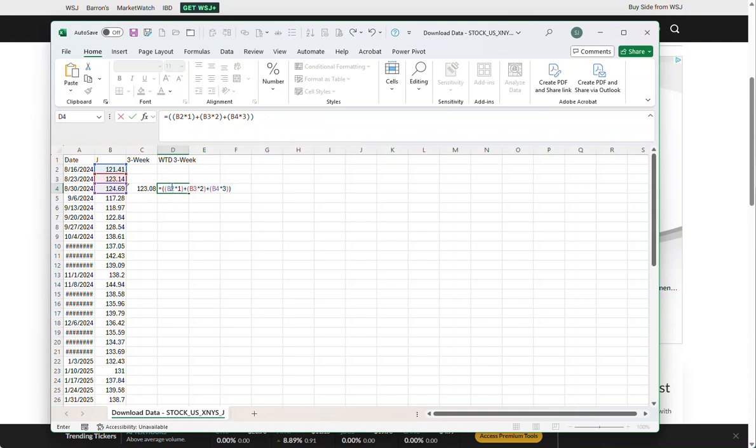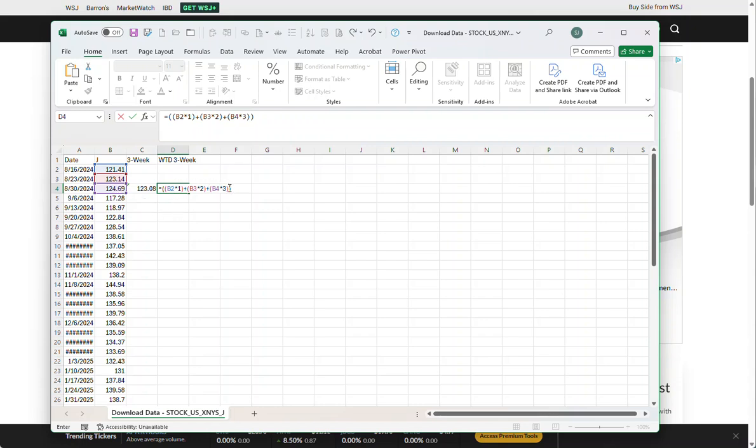Okay, so first we want it to look at the first week once. We want it to look at the second week twice. And we want it to look at the third week 3 times. Now we could do the same thing here just by clicking the first one plus, the second one plus, the second one again plus, the third one plus, third one again plus, and third one again plus. That would do the same thing.